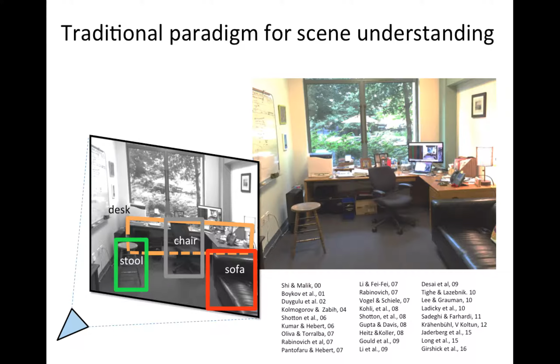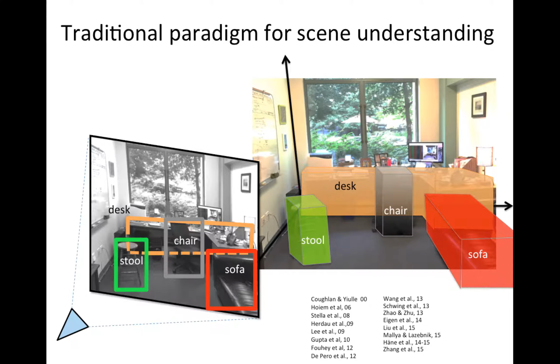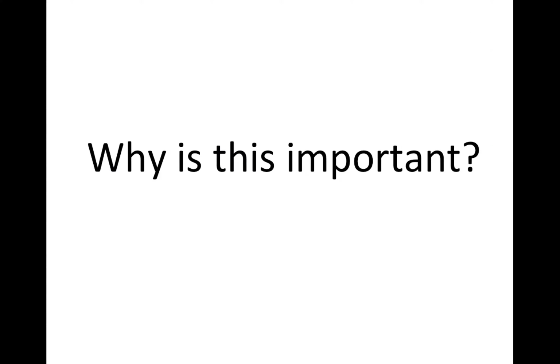The interplay among objects is thus modeled as simple 2D relationships: above, below, 10 pixels on the left, 10 pixels on the right. We argue instead that we can make much better sense of the perceived environment if we acknowledge the fact that objects live in a 3D world, not in the 2D retinal canvas, and their arrangements are modeled as 3D relationships. Why is this important? This is critical for a number of ecological and evolutionary reasons.